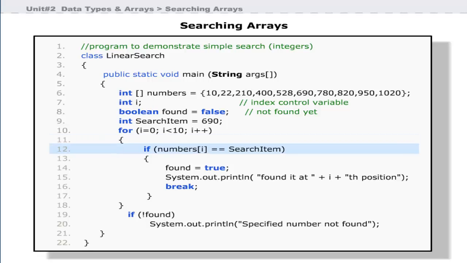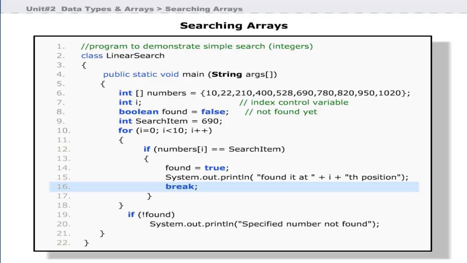The if statement at line 12 compares the value in each array element with the number in the search item, that is 690. If the number in the array matches the number stored in the search item, it executes the block of code starting from line 13. Inside this block, the break statement is used.